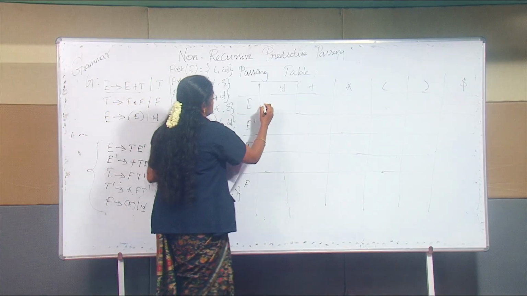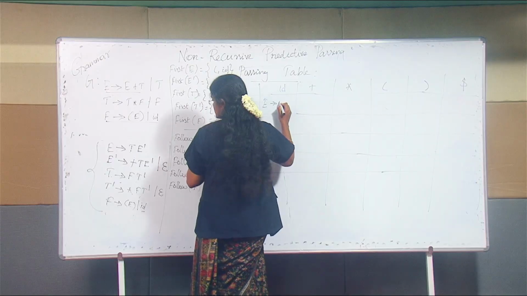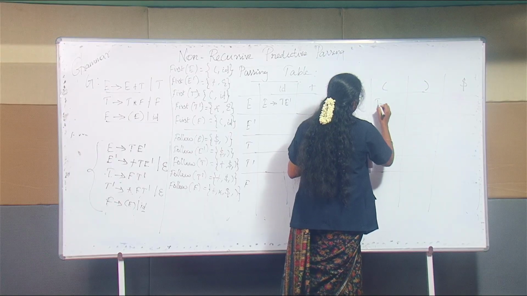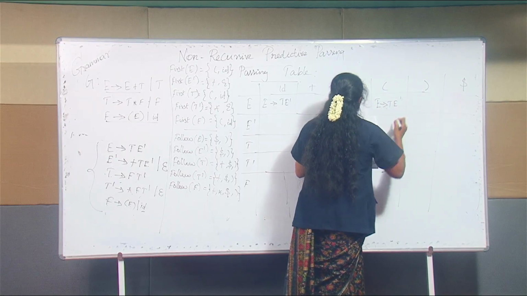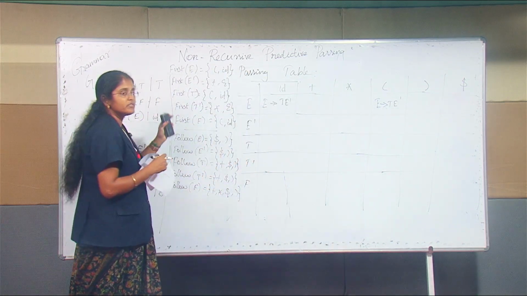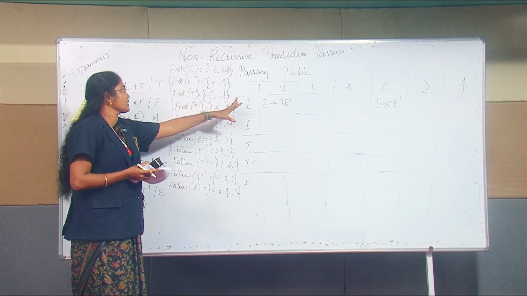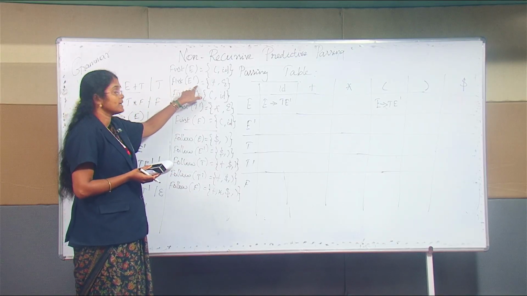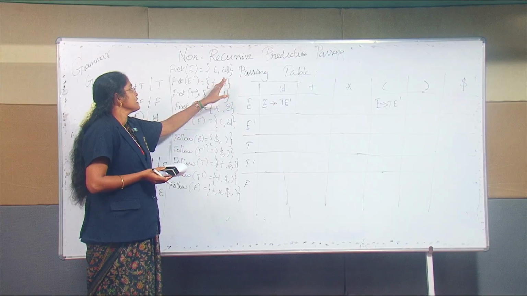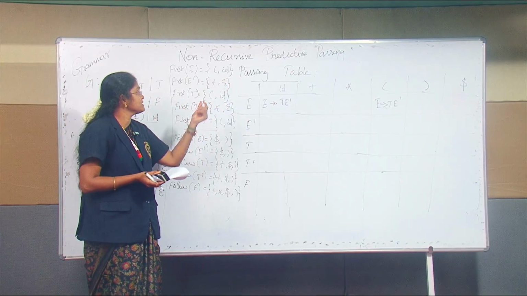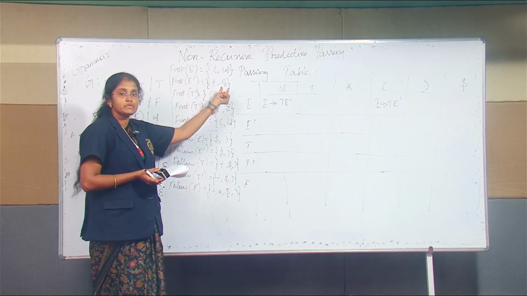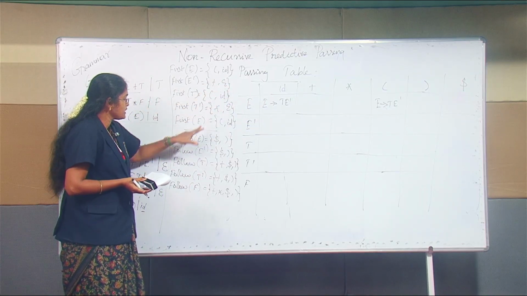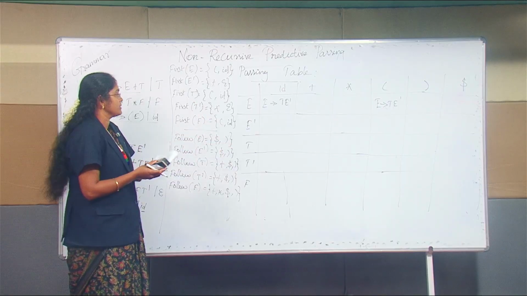So here E tends to T E dash, that is the production for E, and for open bracket as well, E tends to T E dash. Okay. Then as per the first of the given grammar, we need to fill the parsing table. So here look at the first of E dash, it contains plus and epsilon, right. If the first of any grammar contains epsilon, then we should not write that epsilon into your parsing table. Instead of that, if you are having epsilon, we need to check with the follow of that grammar, that production.